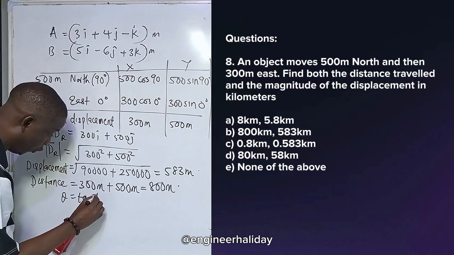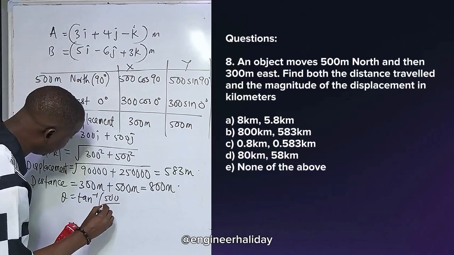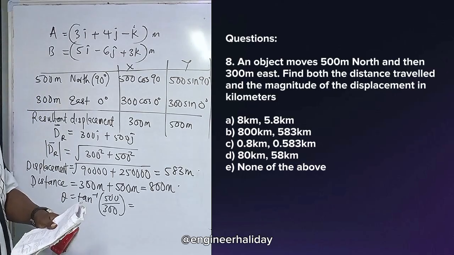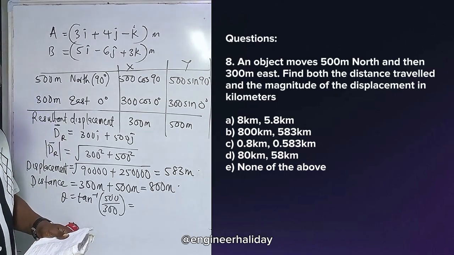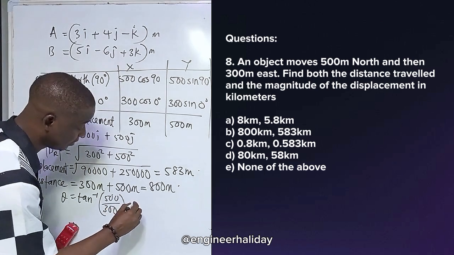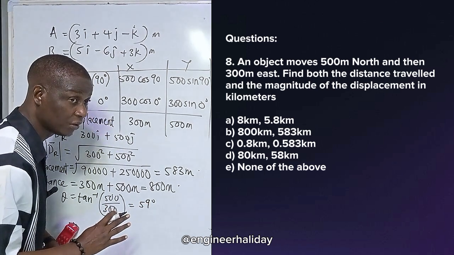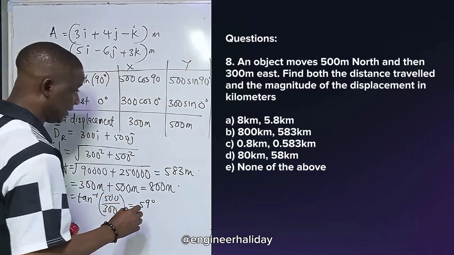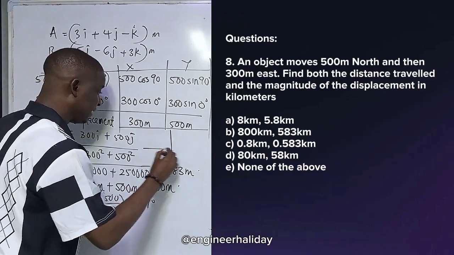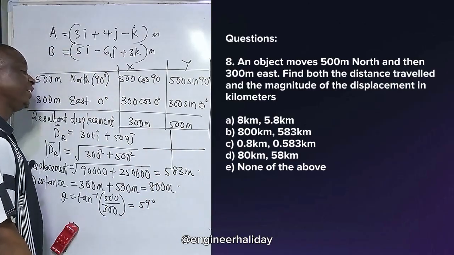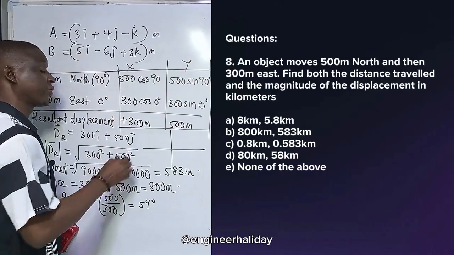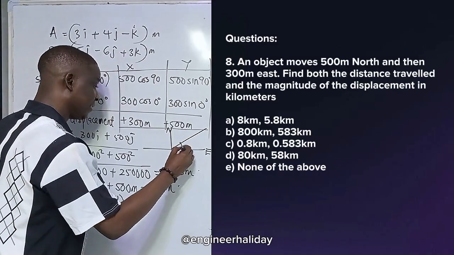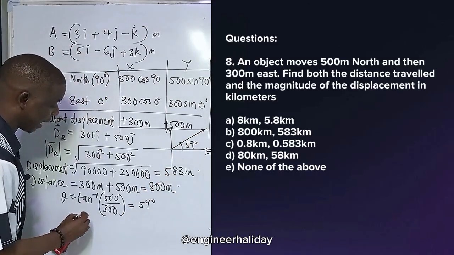How do you calculate the direction? You can do that on your own by solving it and completing the solution. That will give us 59 degree on the dot. And if I want to ask us in the house, or those watching this video, which quadrant will it fall? Because this one is plus, this one is plus. First quadrant. So that will be here, that is 59 degrees.